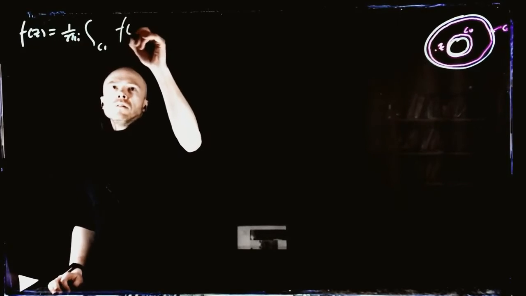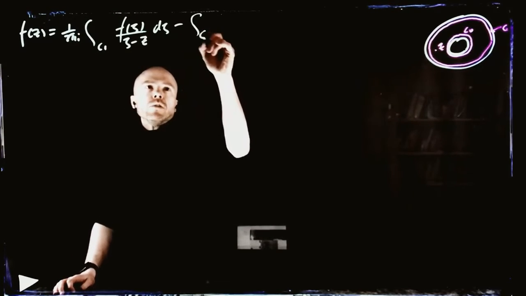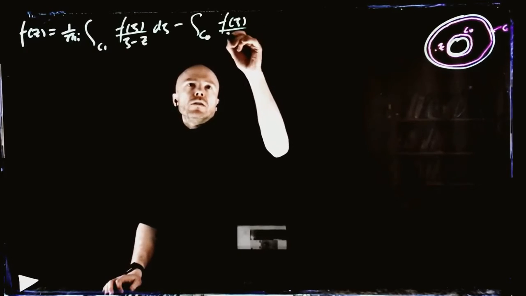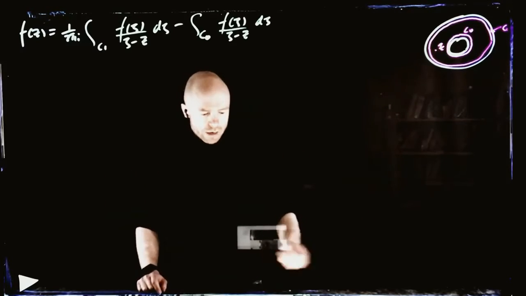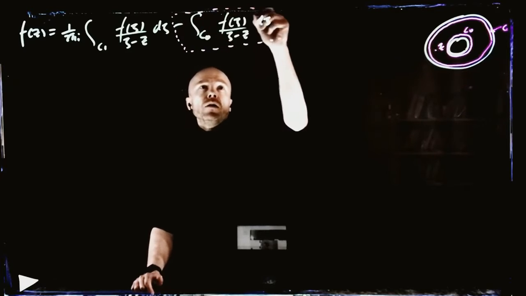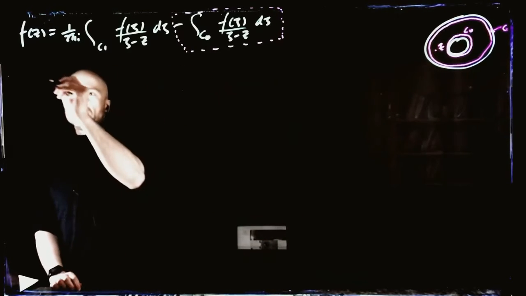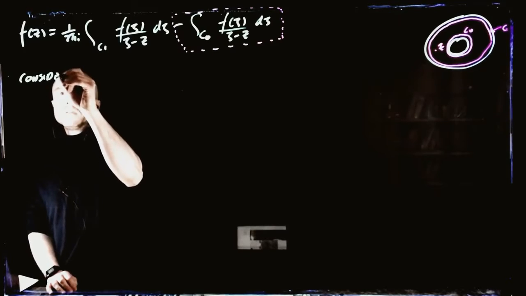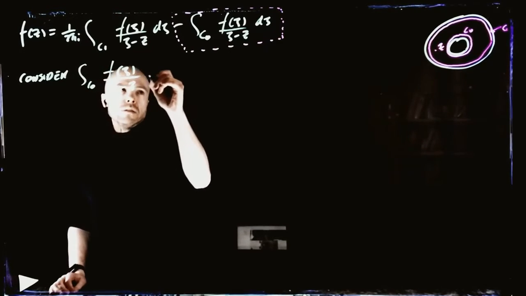Cool. So we had our representation that f of z was 1 over 2 pi I, the integral around the larger circle, f of zeta over zeta minus z d zeta, minus the integral around the smaller circle, f of zeta over zeta minus z d zeta, which just followed from Cauchy's integral formula and doing this corridor going down to 0 stuff. And now we're interested in this expression right here, because we know that the other one just produced the Taylor series. So consider the integral around this smaller ball, f of zeta over zeta minus z d zeta.